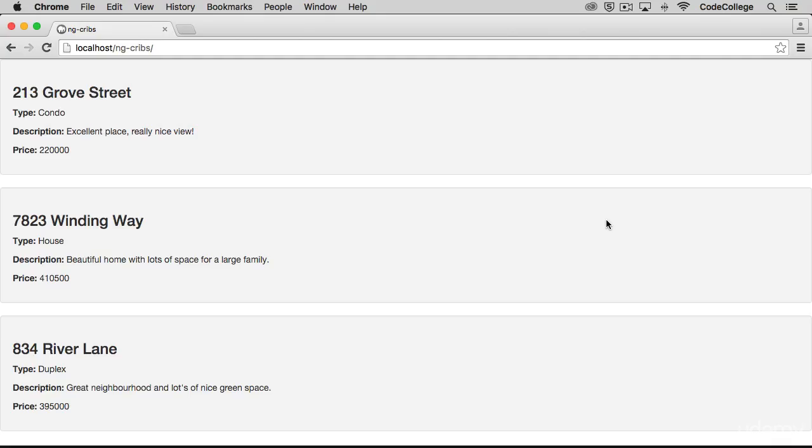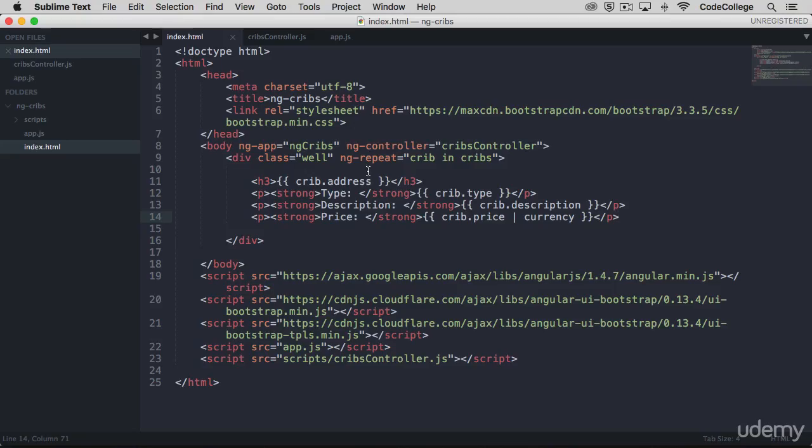So let's save that, and if we come back over and refresh, we see that we have all of the prices showing up with a dollar sign at the front and then with the proper commas and decimals as well. So once again, we used ng-repeat to get access to our array of data objects, and the key that we used here doesn't have to be the singular version of the name of our array, but it's kind of just a good practice to use. And then we were able to access all of the properties on each of those elements by making reference to them right on the element here.